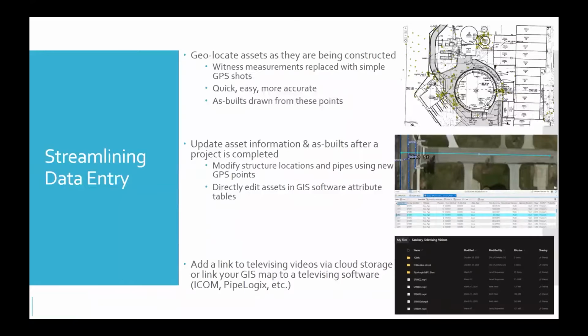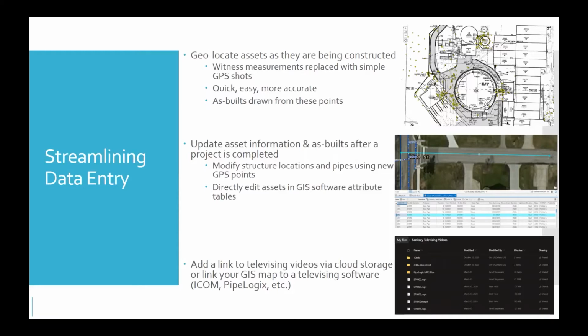And then another perk of GIS and geolocating assets is doing it in the field while it's being constructed. So that's the City of Granville Clean Water Plant shown up on the top right, where our inspectors out there, every time they bury a pipe in the ground, they're locating each bend, and then it's immediately uploaded into our GIS software back at the office. And then if you just refresh the map, it'll show up instantaneously, really. And then we can use that to import into CAD and draw as-builts.